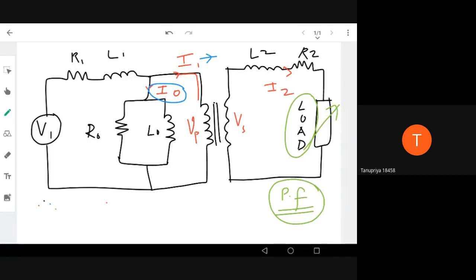Based on this R1, L1, all those things are specific to a transformer, right? But all transformers will have some R1, L1, R0, L0, L2, R2. Values may vary, but the model will apply to all transformers. So this is one way we model. I don't go into depth, but this must be sufficient. I think you might have learned this.